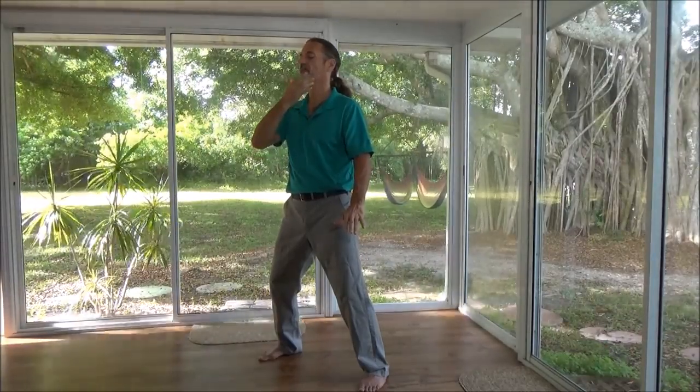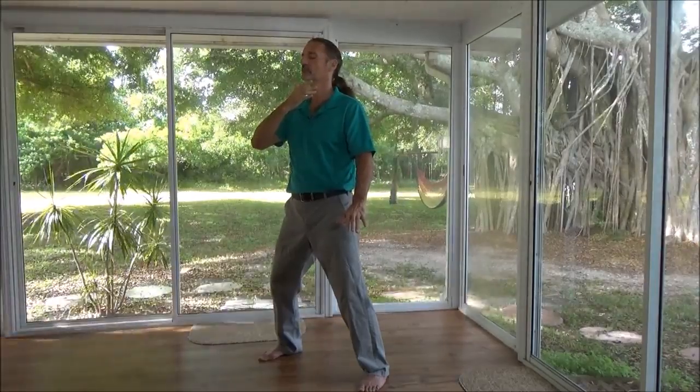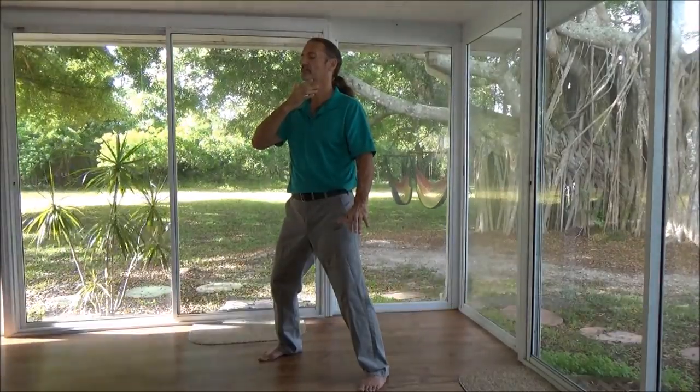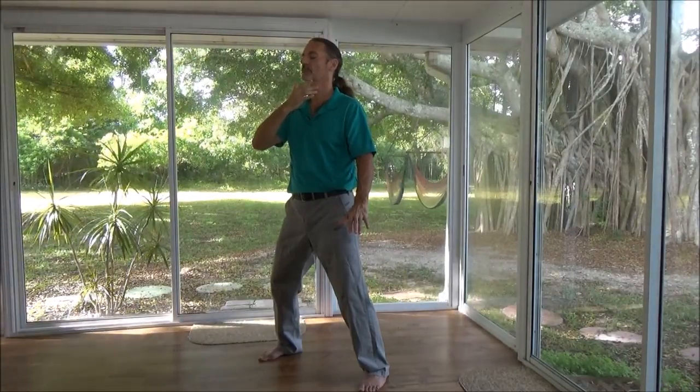Up to the throat chakra and see it as a soft sky blue. It's our communication center, also governs the thyroid. Also a front and back chakra.